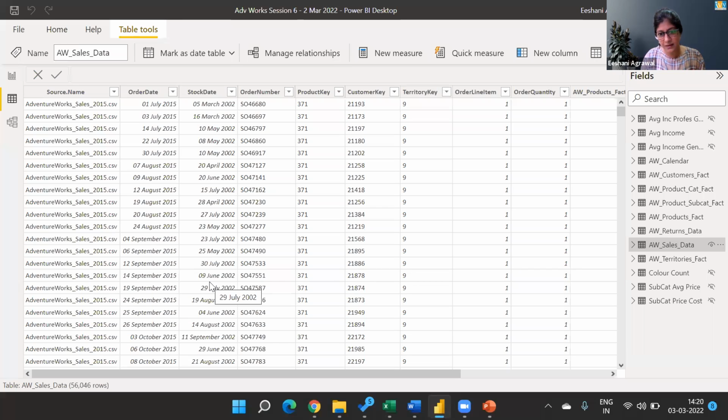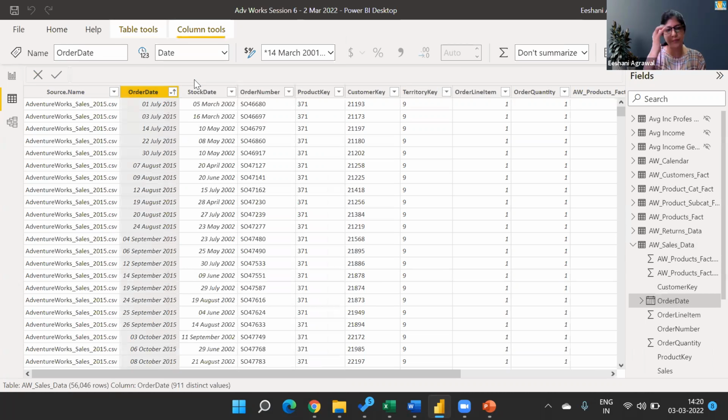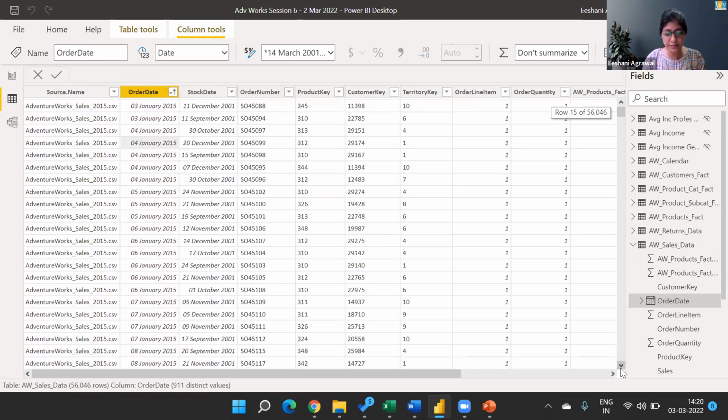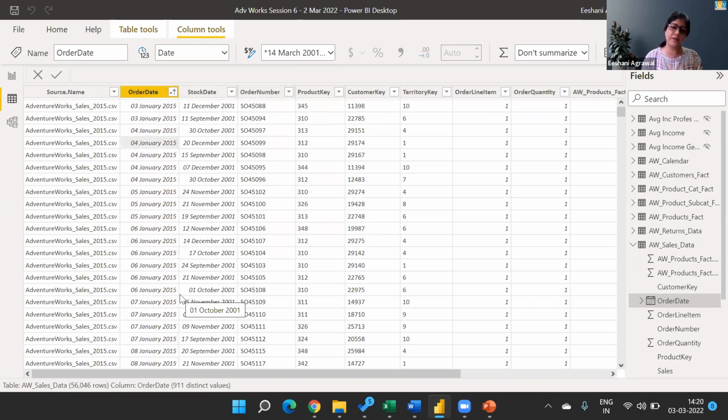Say it again. If you look at this order date in ascending order, the first has sales, second has sales, third, fourth, fifth have sales. But there may be days when there are no sales, right? Do you think those dates will exist in this table? It won't exist.